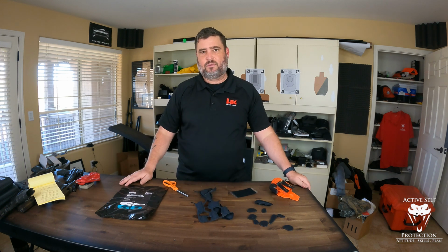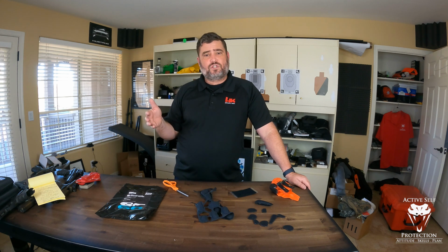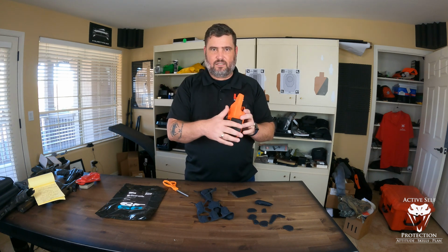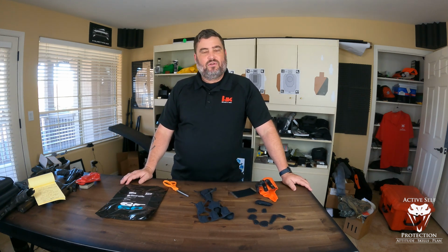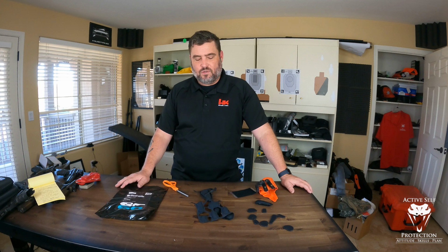I love how customizable this is, because concealment is such a customizable thing. Your body, your shape, your gun, your holster, where exactly do you need wedging? If someone's just selling one big block, stick it on the bottom of your gun, well, that may not be where you need some help. That may not be where you need a little extra comfort, a little extra padding, a little extra concealment to poke. They do their poke and check method. Please go to the Phlster Concealment Workshop. It's really useful.